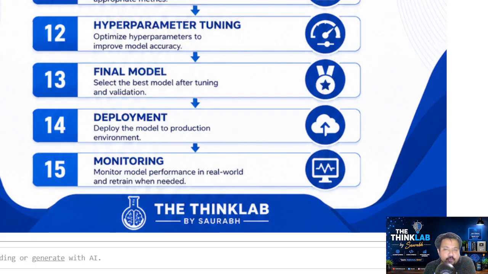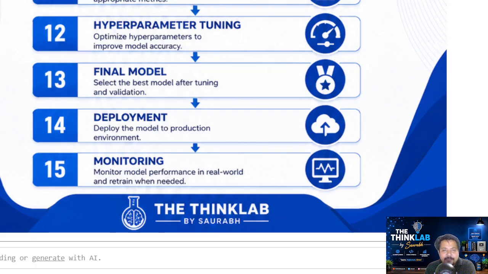So what should you learn from today? By the end of this lecture, you should understand one very important idea. Machine learning is just a process. We start with the problem, then we collect the data, understand the data, clean the data, explore the data, engineer the features, split the data, preprocess it, then select the model, train our model, evaluate the model, tune the model, finalize the model, and finally deploy and monitor continuously. So this process is much more important than memorizing individual algorithms.